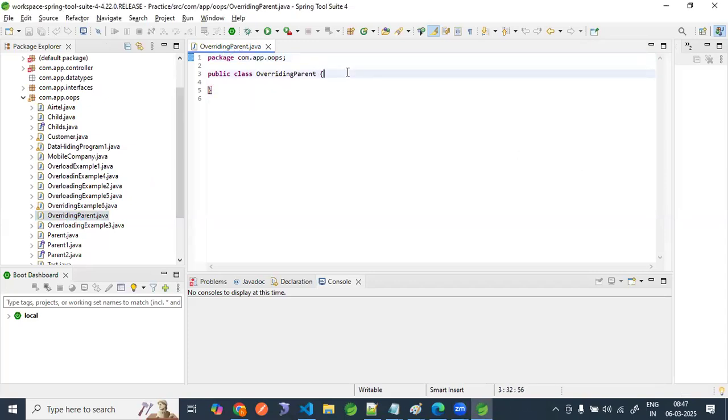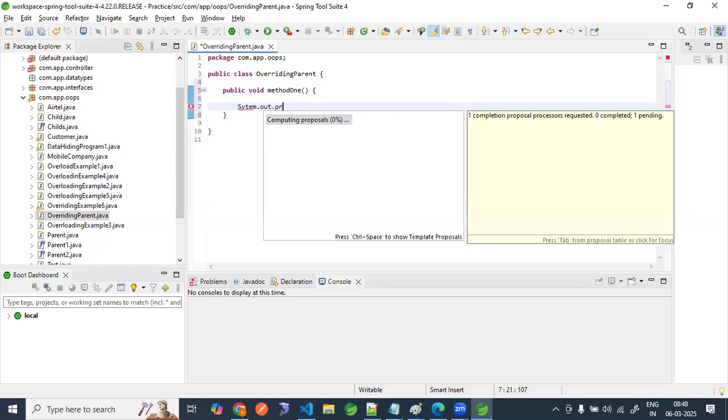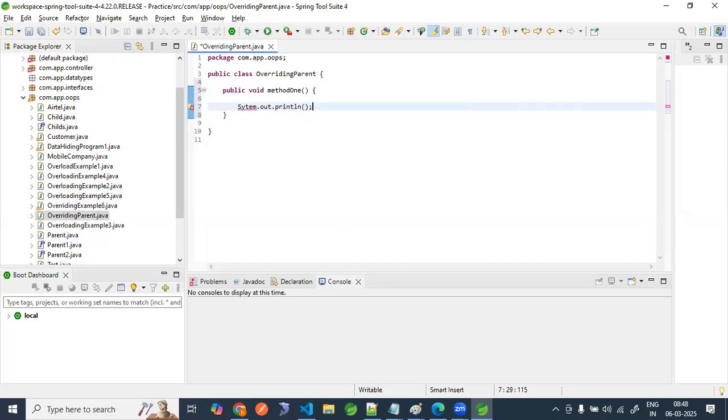So I can create one method. I can give public void method1. This is method one. Can I give System.out.println?